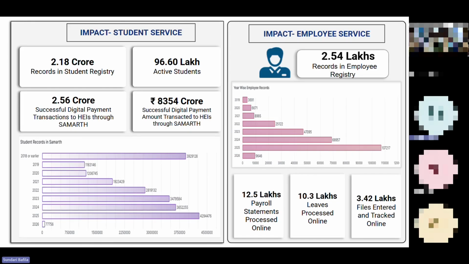Talking about the impact of Samarth on student services, more than 2.18 crore students have registered on the platform, and around 96.60 lakh students are actively using it. In terms of financial transactions, Samarth has supported around 2.56 crore successful digital payments to higher education institutions. The total value of these transactions is about 8,354 crores. This shows the strong impact of Samarth in improving student-related services.